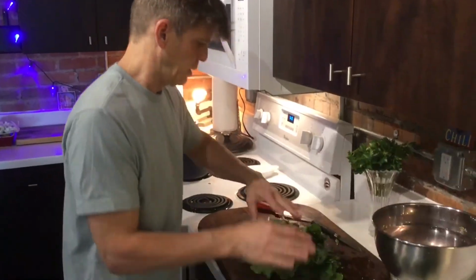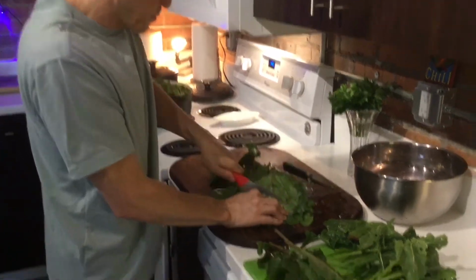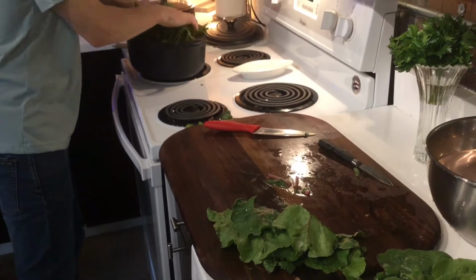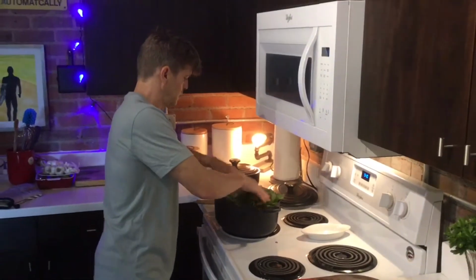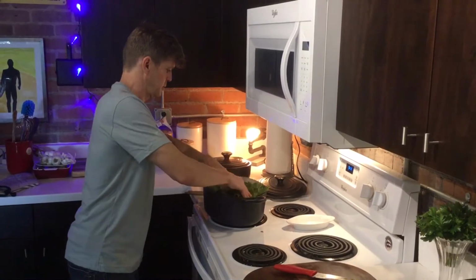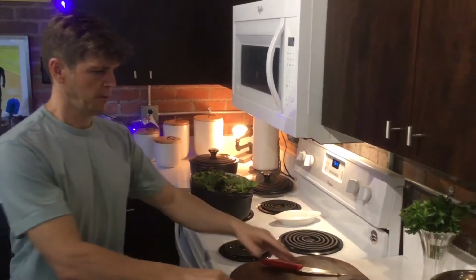And we'll take the beet and we're gonna do the same thing. The leaves aren't quite as big, so we'll make them a little smaller here. Now this is all gonna cook down, so it looks a little piled up at the moment, but I assure you it'll be about halfway in the pot by the time we're done.